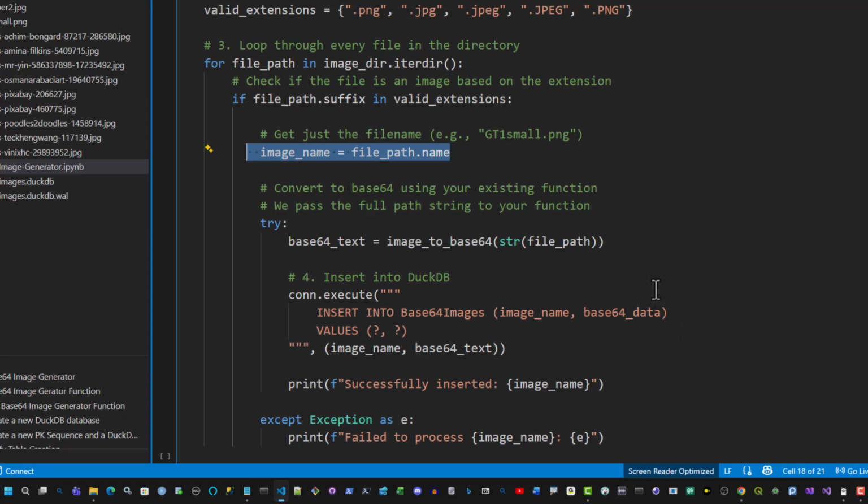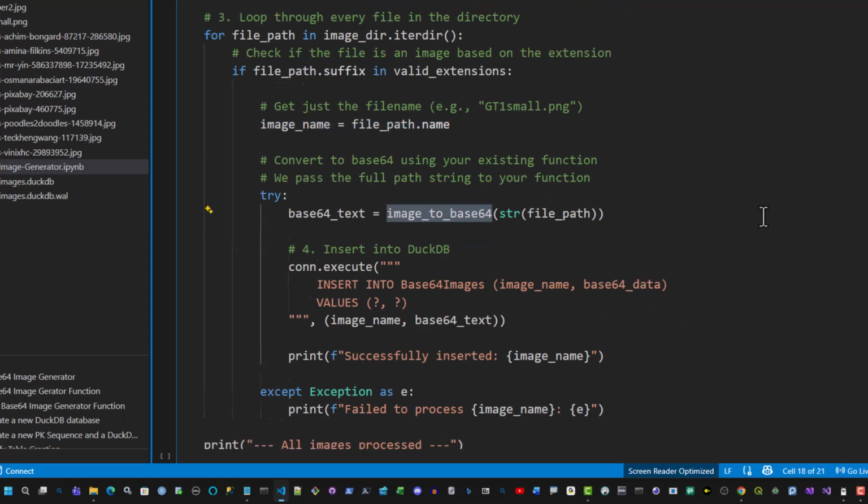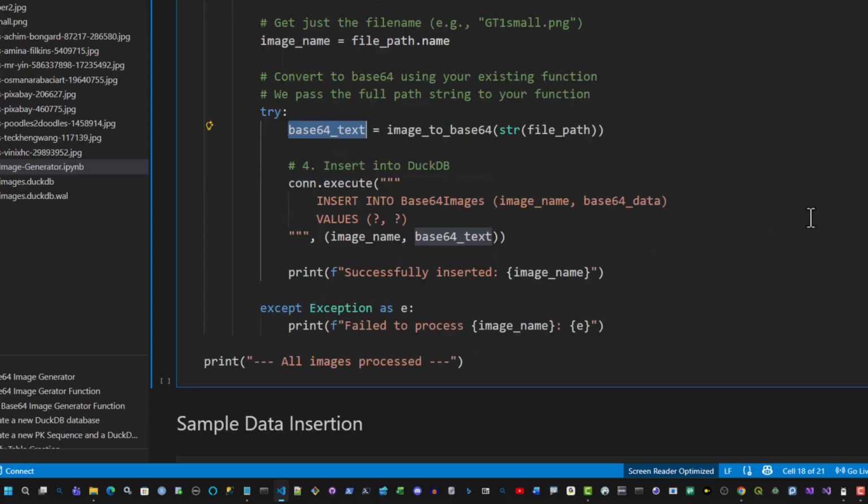Then I'm going to call that function that converts the image into a text string, and that's going to go in here. Then I want to insert it into this table we just created. I'm going to insert the image name and this, because the ID will automatically be generated by the sequence. Then I want to print it out.